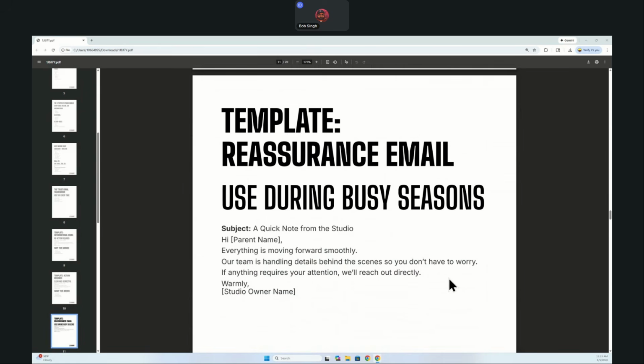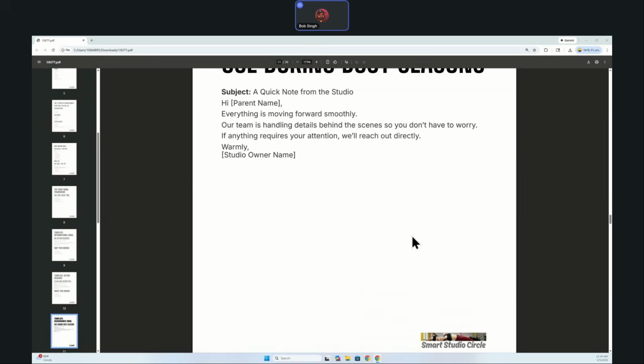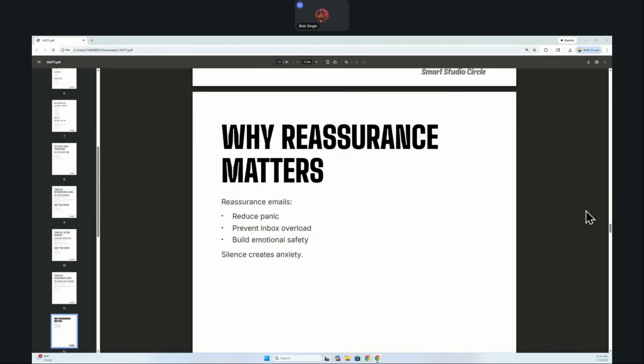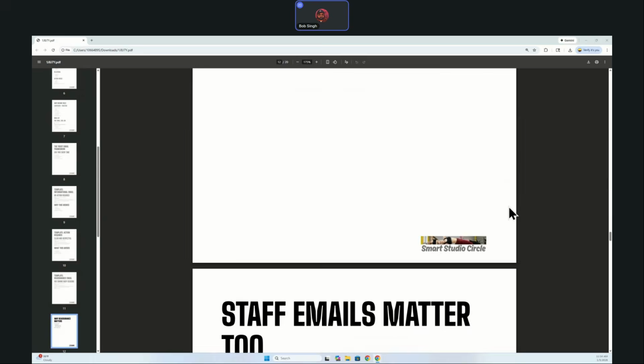Right? So now you can also provide, when you do updates on a weekly basis for the students, you can create a template where the teacher can send information automatically on a weekly basis regarding the updates for the students. Parents tend to worry when they don't hear from you. So this reduces panic. It lowers the emotional temperature and creates trust without being asked for anything. So I'm just giving some examples.